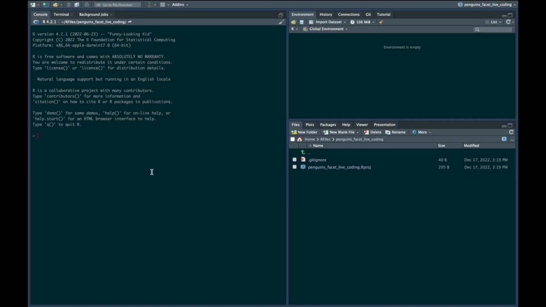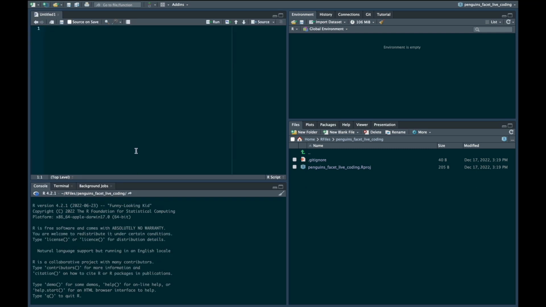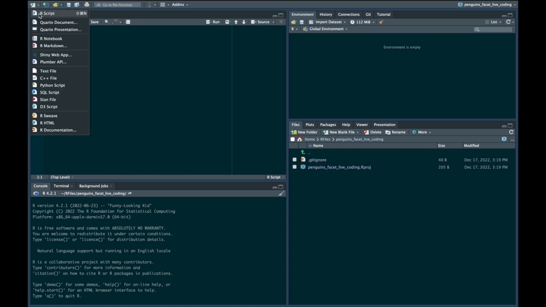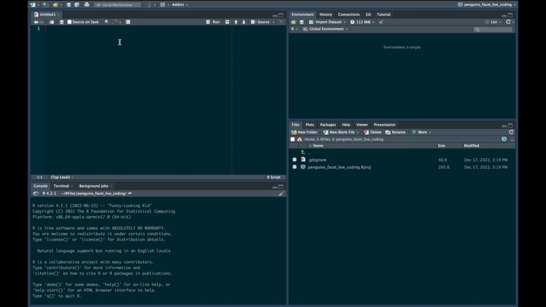All right, great. Now we're in our project, and I'm going to create a new R script to get started. You can do that with Control-Shift-N, or Command-Shift-N on a Mac, and I'm on a Mac. Command-Shift-N will open our new R script, or you could come here and select R script. In general, I'm going to assume you have experience with R. I'm not going to cover all those little details, but I'll try to point some things out if I'm taking shortcuts.